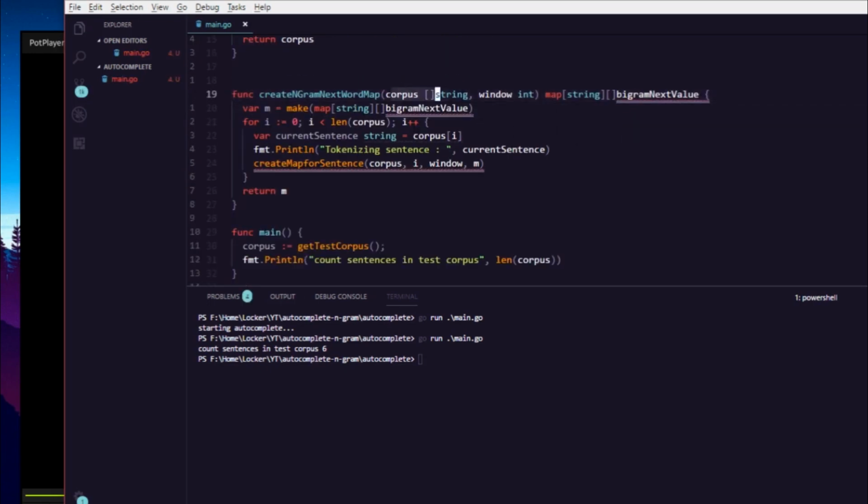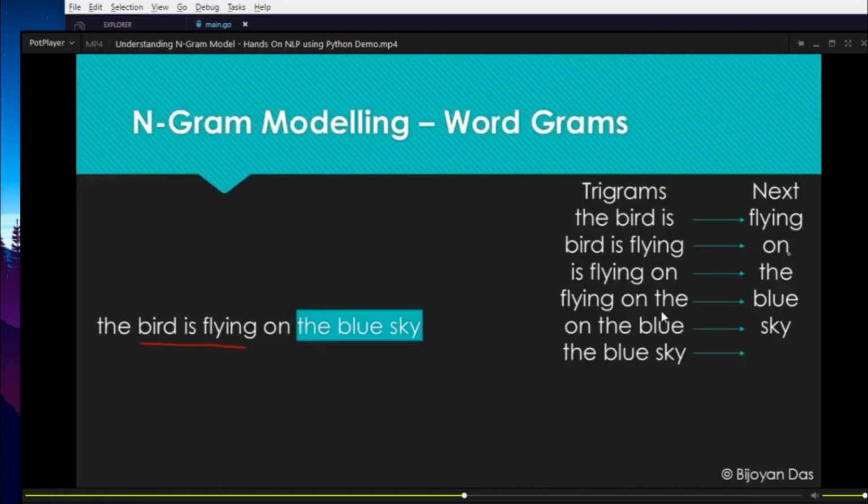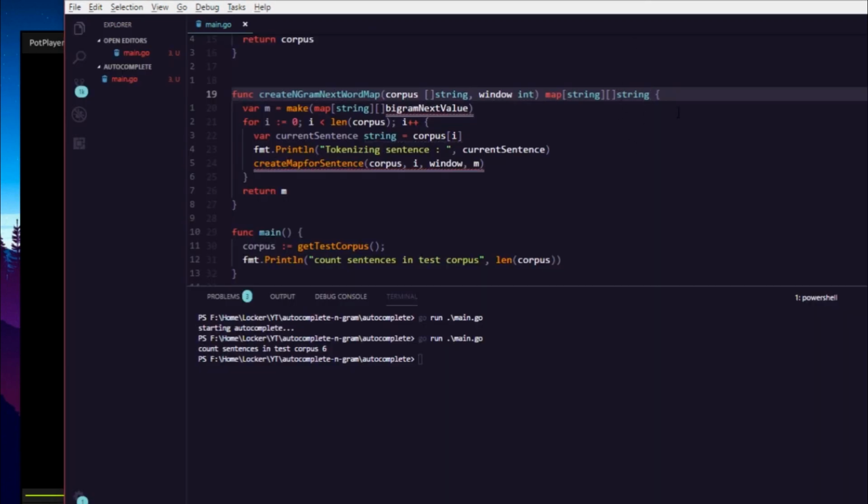This method takes a corpus and a window integer, which is the window by which we move towards the right. And what about this bigram next value? Initially we can replace this with a string. So our map is a string to next word map, but the next word is an array, since we have multiple next words for a particular bigram.